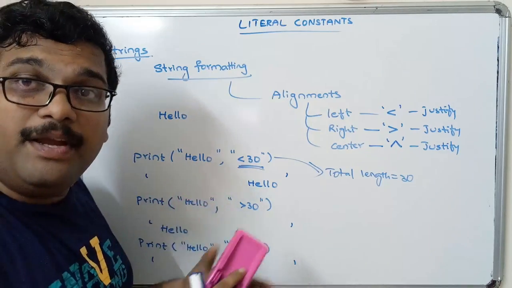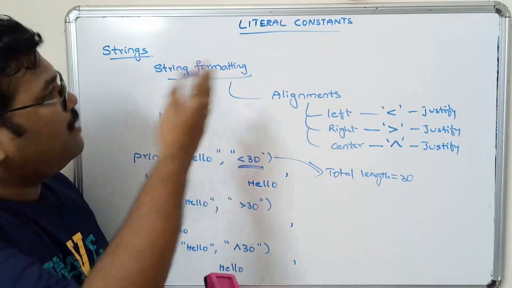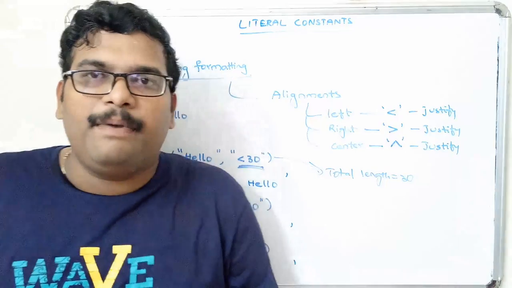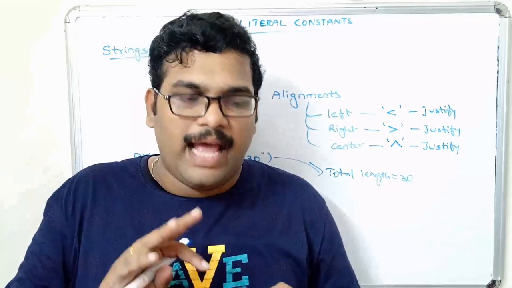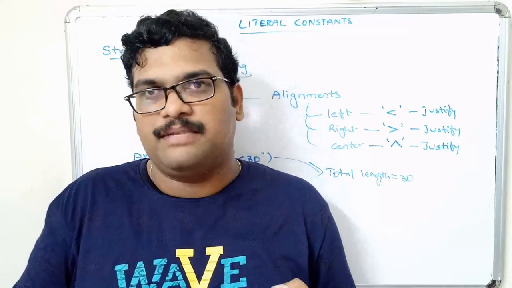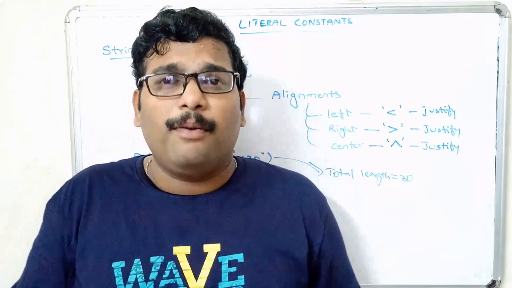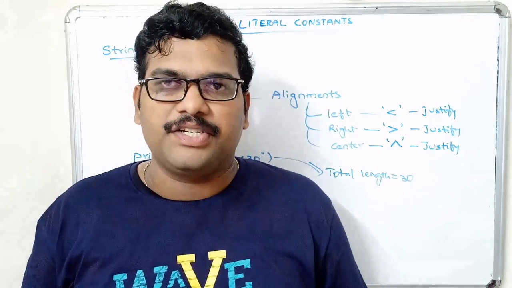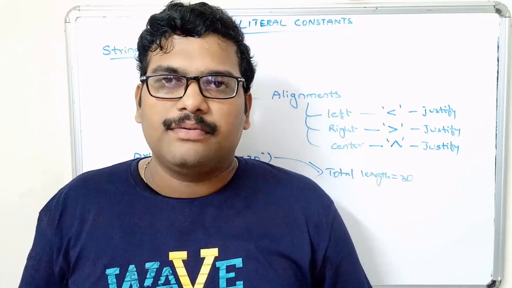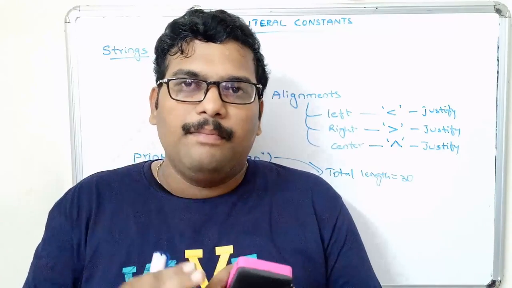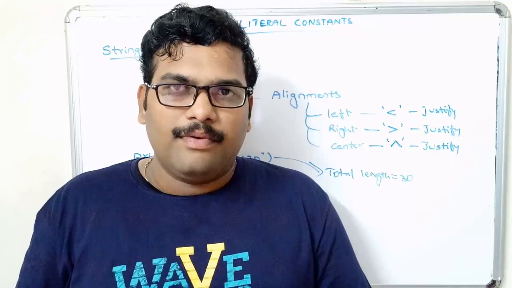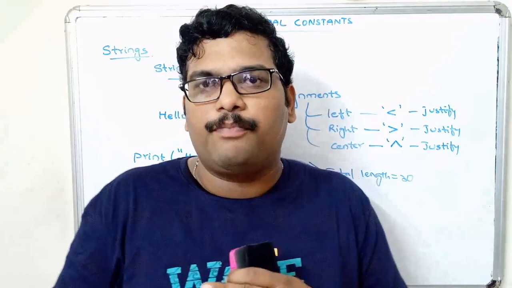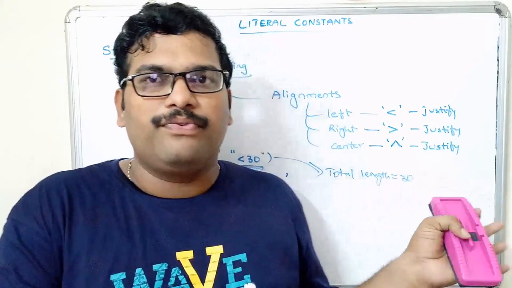So let us stop here. We have seen these two literal constants, the number constants and the string constants. In Python programming, the interpreter will accept integers, floating points and complex numbers. In that, three problems may arise while performing arithmetic operations: underflow, overflow and loss of precision. Overflow may exist if the operation is multiplication.